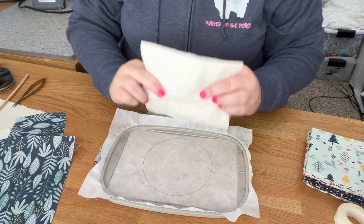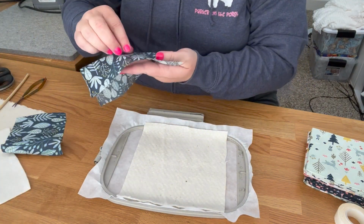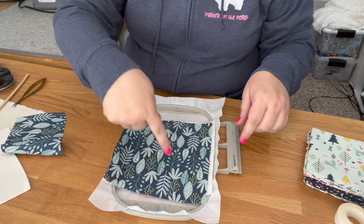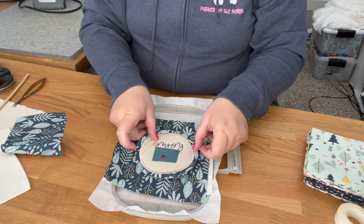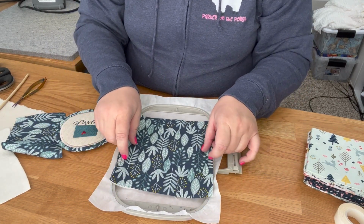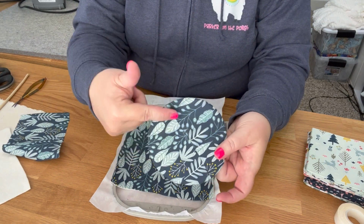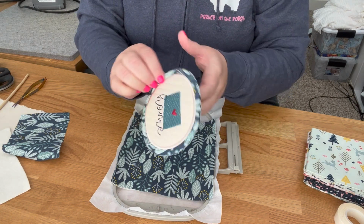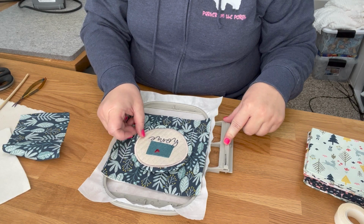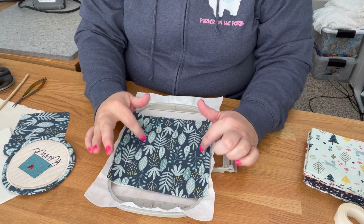Okay, so the next step, what you're going to do is put your batting over that placement, and then make sure your fabric is also over that placement. Now this is how your design's in, and it's going to be up and down like this. However you place this fabric, the edges you're going to see, you're going to want it facing the right way if you have directional. You don't see very much of it here. It makes more of a difference on the back, but this design is going to be straight up and down like this in your hoop if your hoop's placed like this. So go ahead and place your fabric how you want like that, and then meet me over at the machine. I'm going to show you what we do next.